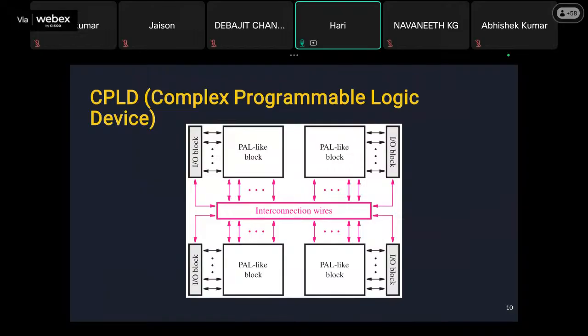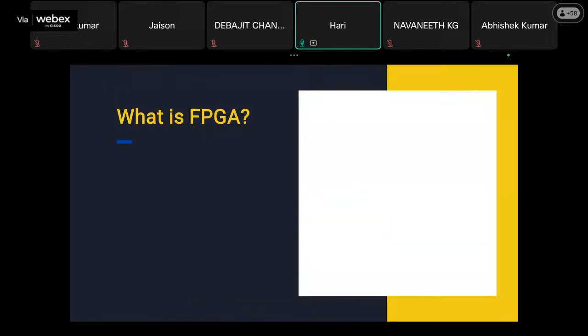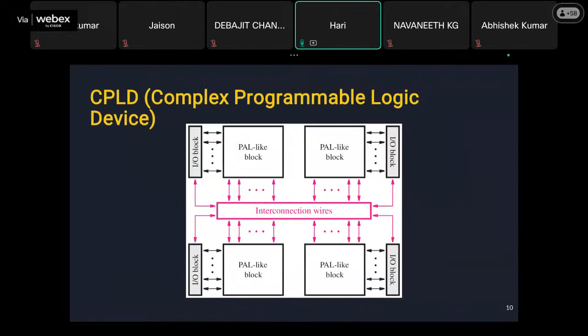Those interconnections are nothing but how you connect input and output together with gates. They put many PAL and PLA-like blocks together to make a programmable device which is a little complex, but capable enough to program generic functions. But as you can see from the previous slide, this is also pretty limited in structure and in genericity.